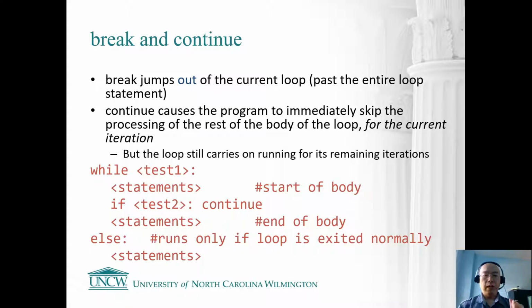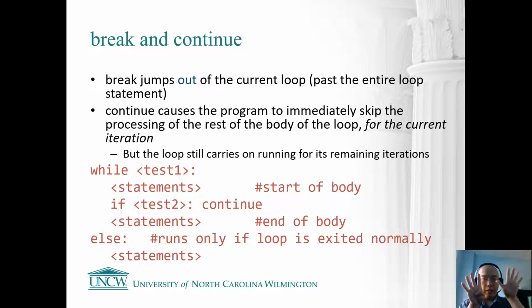Okay, and for the continue, that is another statement we can use in the body of an iteration. The way that the continue works is it will skip the current iteration. However, it will resume in the rest of the iterations. So let's continue with this example. Say we have a definite loop which will run for 10 rounds. And then in round 5, we have a continue instead of a break. This means the current round, round 5, will be skipped.